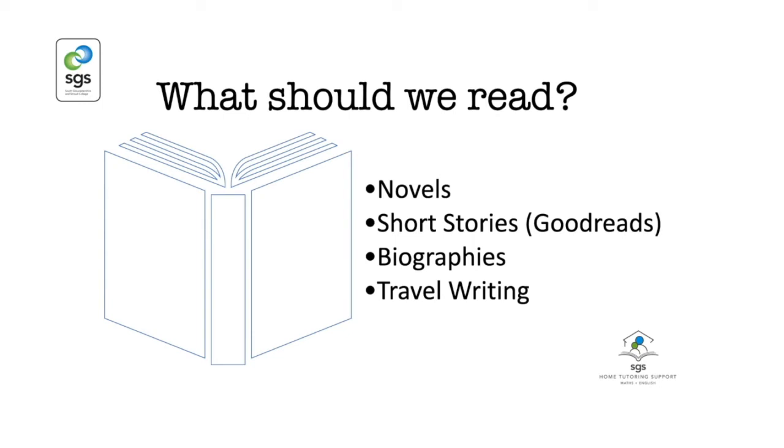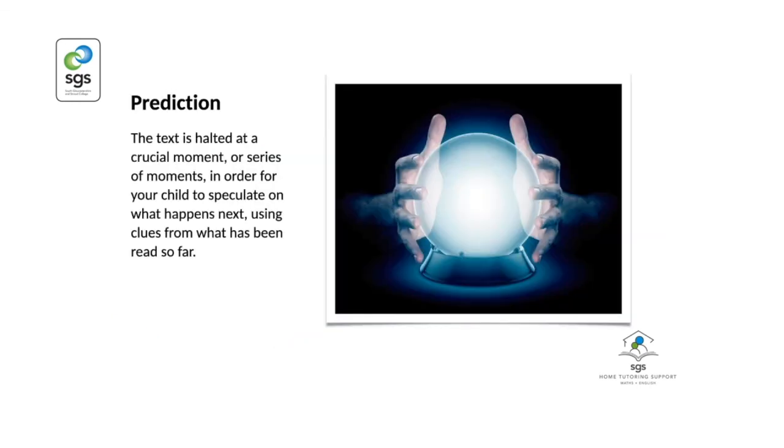Okay, even then, engagement can still be a problem. So I'm going to share 4 strategies that you can use with your child. Whether you're a parent, guardian, carer or sibling, your input is necessary for these activities. I believe a shared activity expresses commitment and support. And I know it's difficult to be both teacher and parent during lockdown, but I sincerely believe that a little preparation will help set your child up to be an independent reader, which is a skill that they will enjoy for the rest of their lives. So let's look at the first technique.